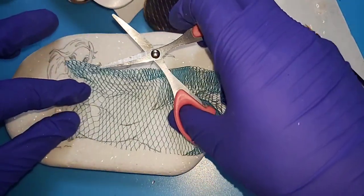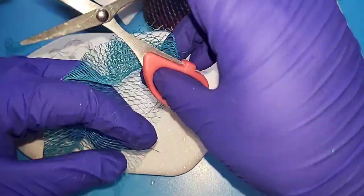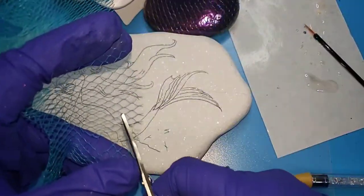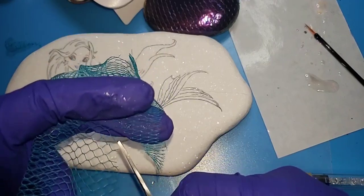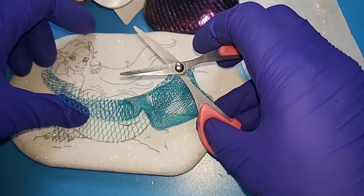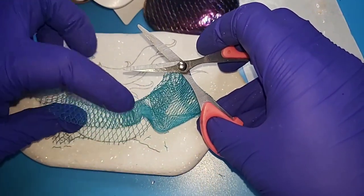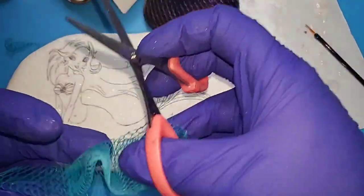So, how would you even do that? It's silly, especially when I have mermaid scale foil, right? Hello, why am I doing this? There's that piece, I guess. Oh, I guess it could be done, probably. But it's so hard.